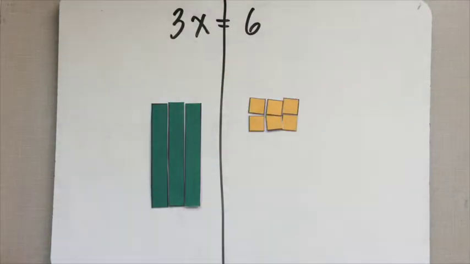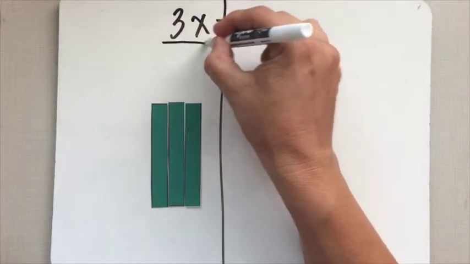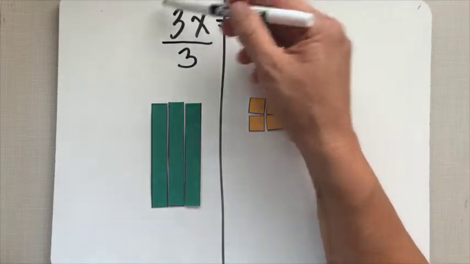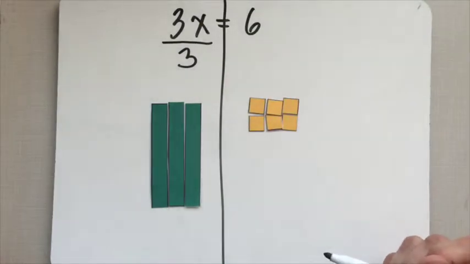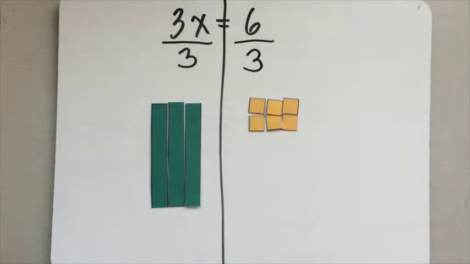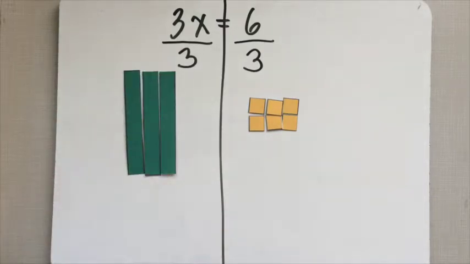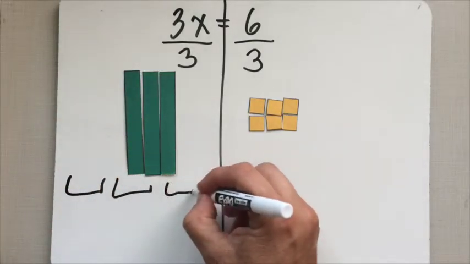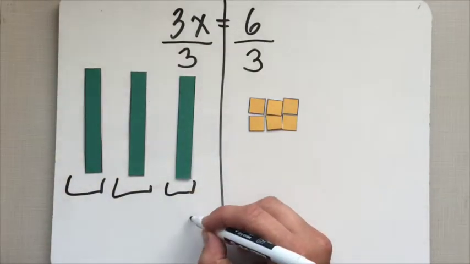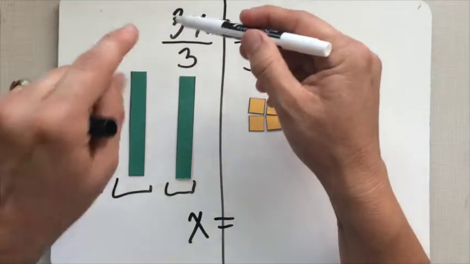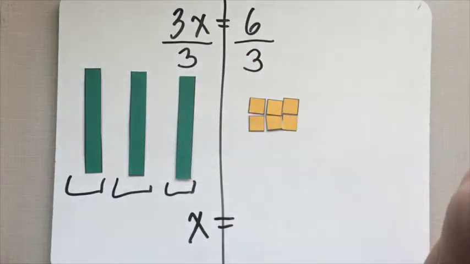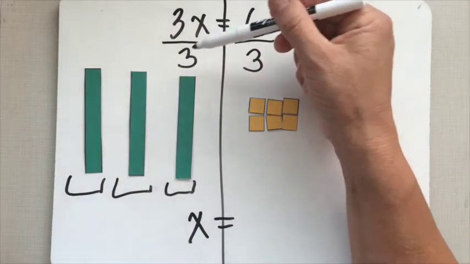So if I have 3 groups of x and I only want 1 group of x, I'm going to divide, and I'm using that bar to show division. I'm going to divide what I have into 3 groups. And if I divide this side by 3, I'm going to divide this side by 3. So I'm going to take what I have. I'm going to make 3 groups here. 1, 2, 3. I'm going to pass it out. And can you see that in each group I have 1 x? So if I have a number multiplied times x, I can undo that and get the x by itself by using the inverse operator to multiplication, which is division.